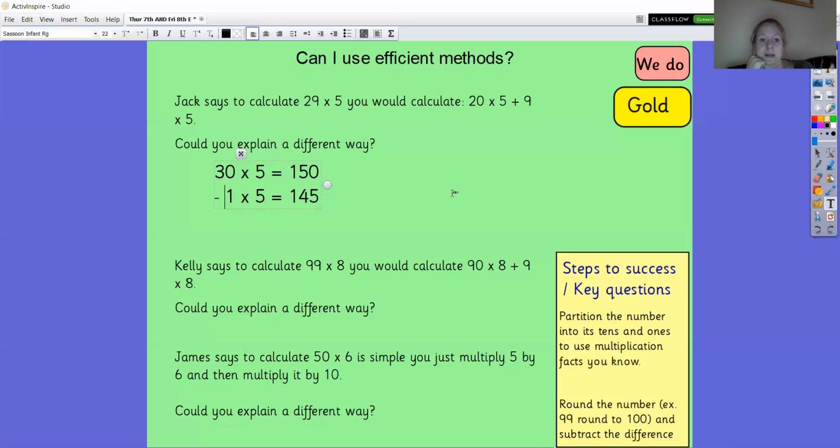Now, I would like you to have a go at the next two by yourselves. If you are really, really stuck and you're struggling to do it this taking away way, then that's okay, and that's not a problem. Just work out what the answers to all of the questions are using the grid method, okay? And the rest of you, if you're feeling like you want to have a go at the adjusting one, have a look at this one's 99, so you could round that up to another number, because 50, and you have to think about if there's a different way, and then we'll come back and have a talk.